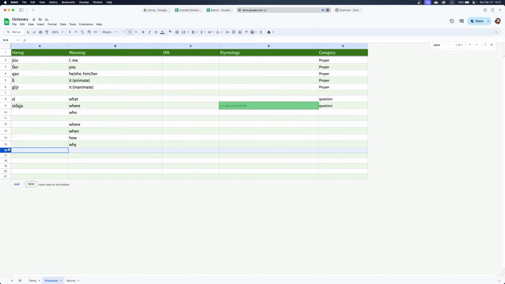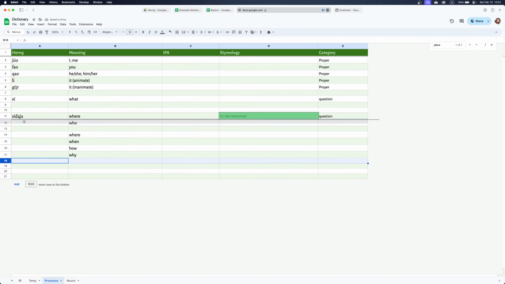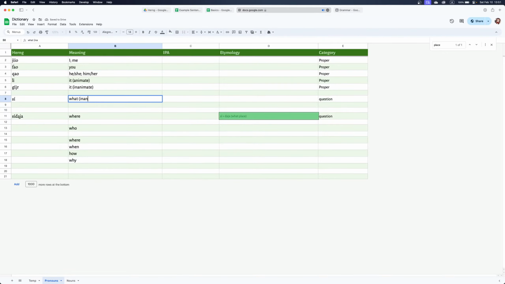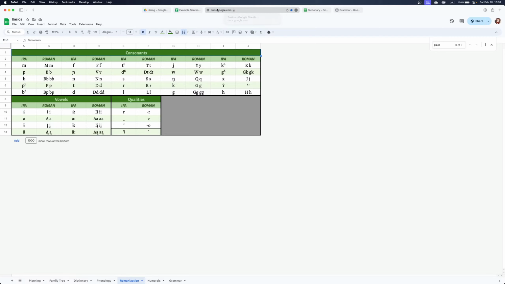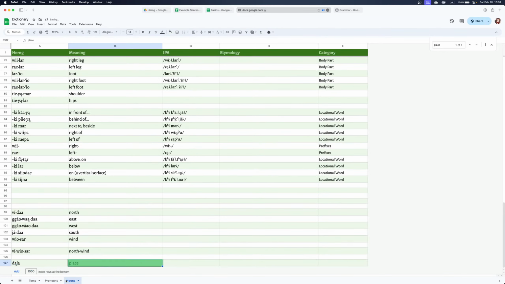because we have an animate inanimate distinction. So maybe we also have, so si is what, so it's inanimate, and then if we have another pronoun for animate, God, I don't think ga is being used.